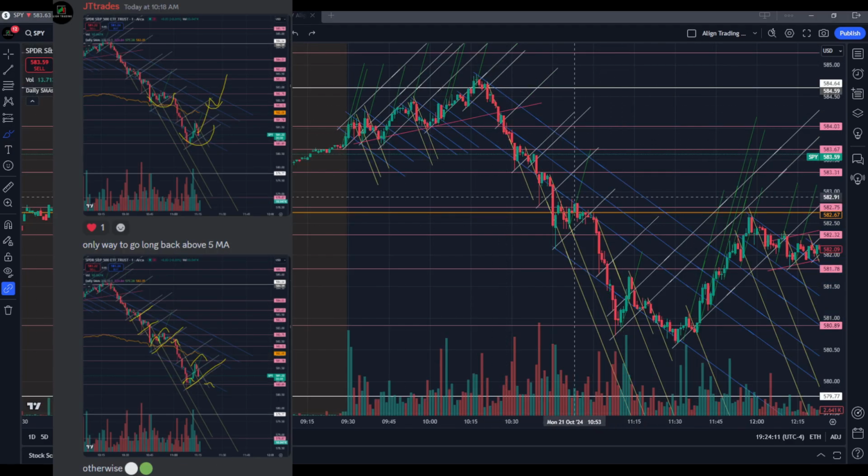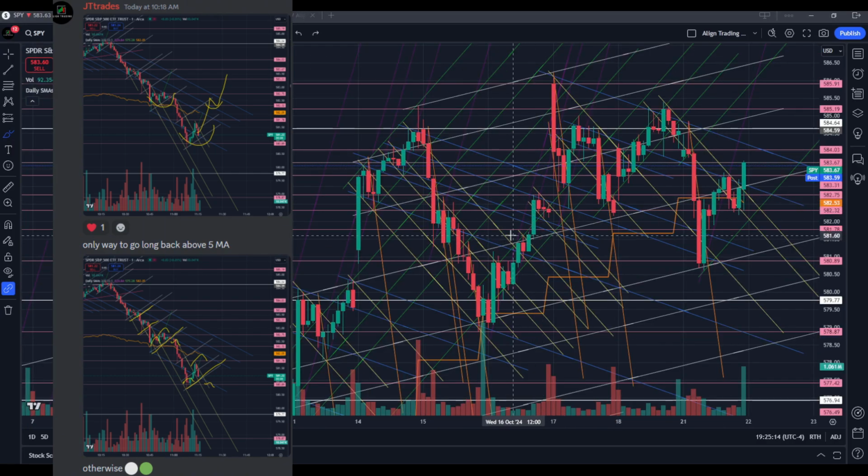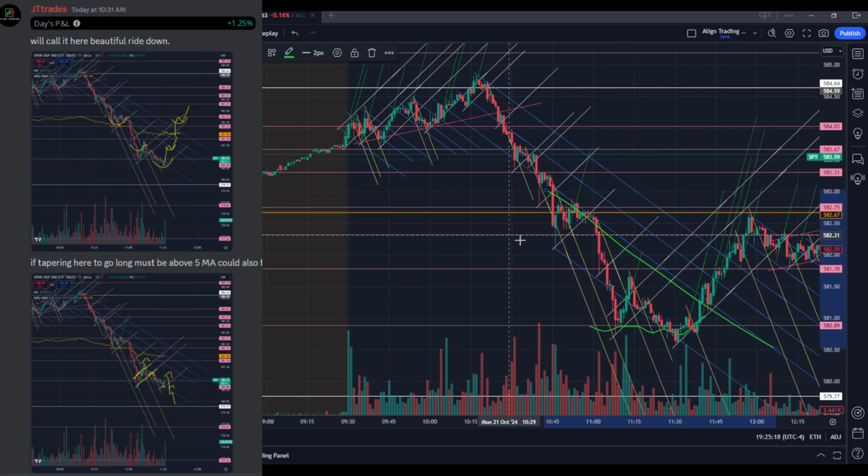So after getting that move below the 5-day moving average right here, you can see how we are starting to taper from this yellow selling algorithm right here. We do form this head and shoulder once more within that green and white, like I explained, but we do not see that continuation within this yellow. You can see how at this level, just before that liquidity that we talked about right here, we start tapering within this blue algorithm, and we start to form this inverse head and shoulder right there.